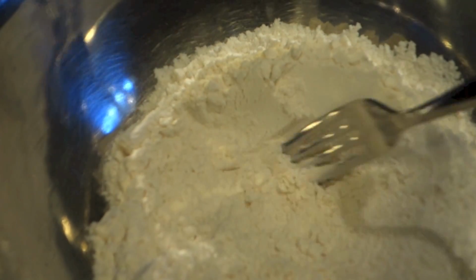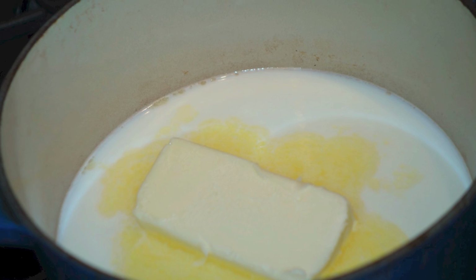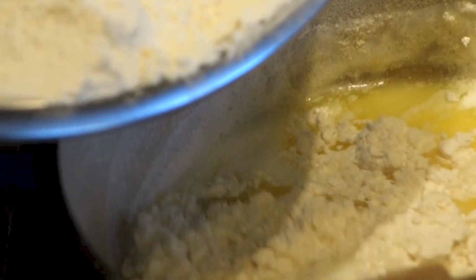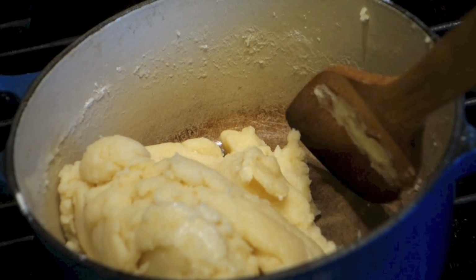I'm going to start by sifting the flour with a fork. Time to bring the butter, milk, water, salt, and sugar to a boil. Go ahead and remove from the heat and slowly add the sifted flour and baking powder. You'll want to stir until the dough forms into a ball.